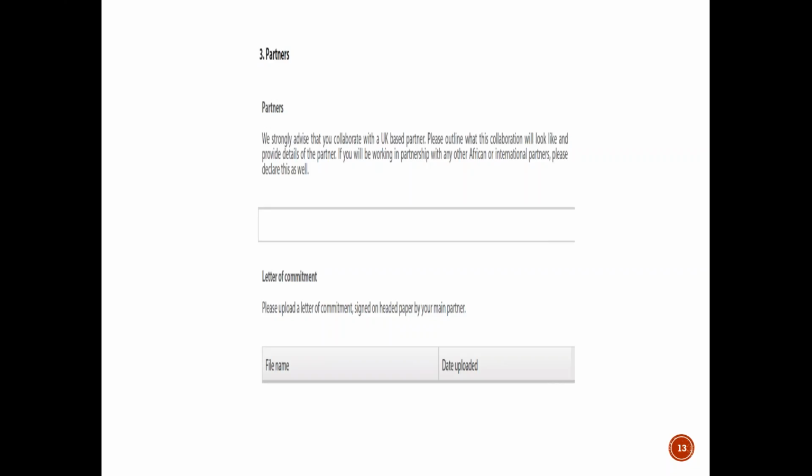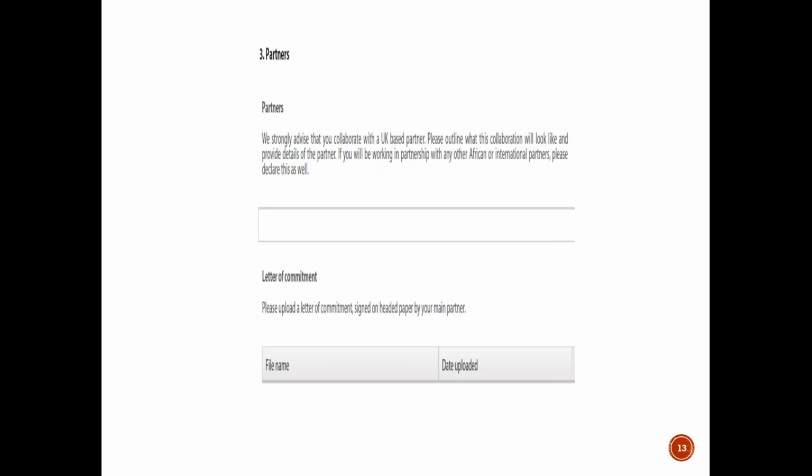Here also, Louise can be very useful for helping you to find the right partners in the UK, if you are struggling, because the network is quite big, so they can also provide you with different partners. So don't hesitate again to call the funders to ask for help finding partners. And if not, you can also look around you for who can help you find the right partner for your project.